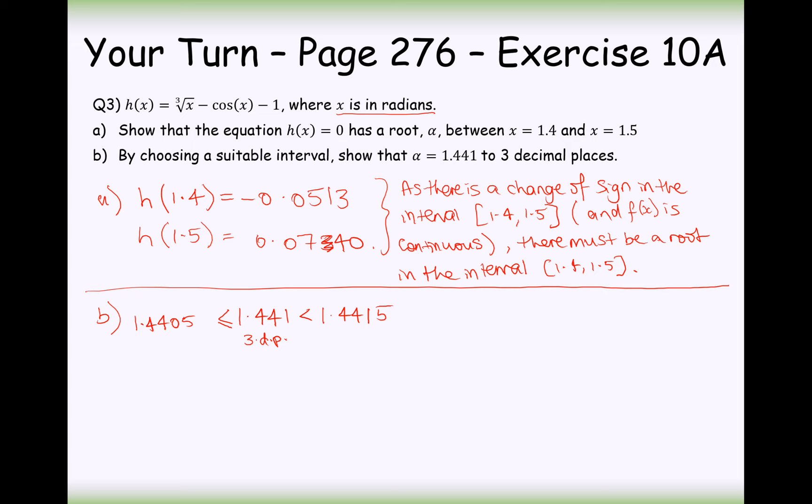So the first one 1.4405 and I need to substitute that into both of the positions. I'm getting a number in standard form here, so I'm getting minus 5.54 times 10 to the minus 4. You can see as long as it's negative, that's all we're really interested in. I'm happy to write that down if that makes life easy for everyone. You could also turn it into a decimal using your knowledge of standard form, it's going to be minus 0.00554. You can see here that we'd have to jump the decimal point back once, twice, three times, four times to get it into the position that it was here, so there's only three zeros after the decimal point.